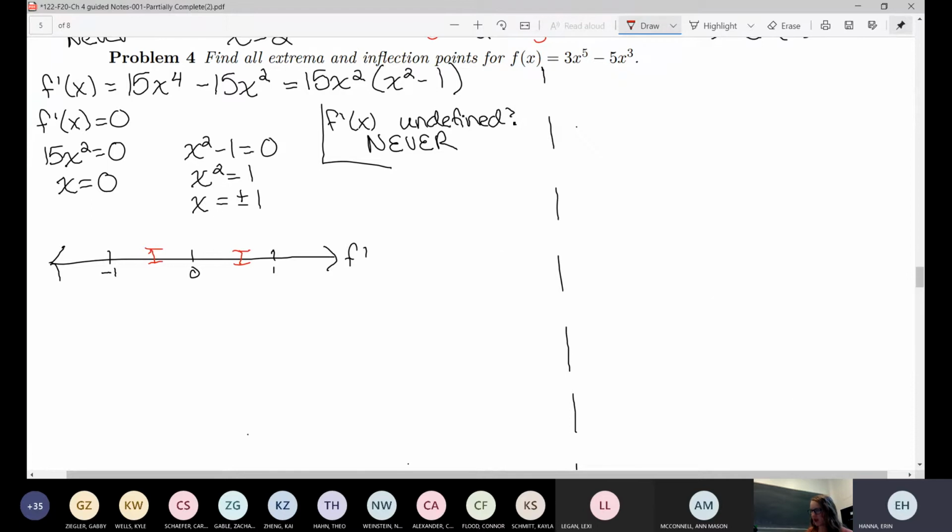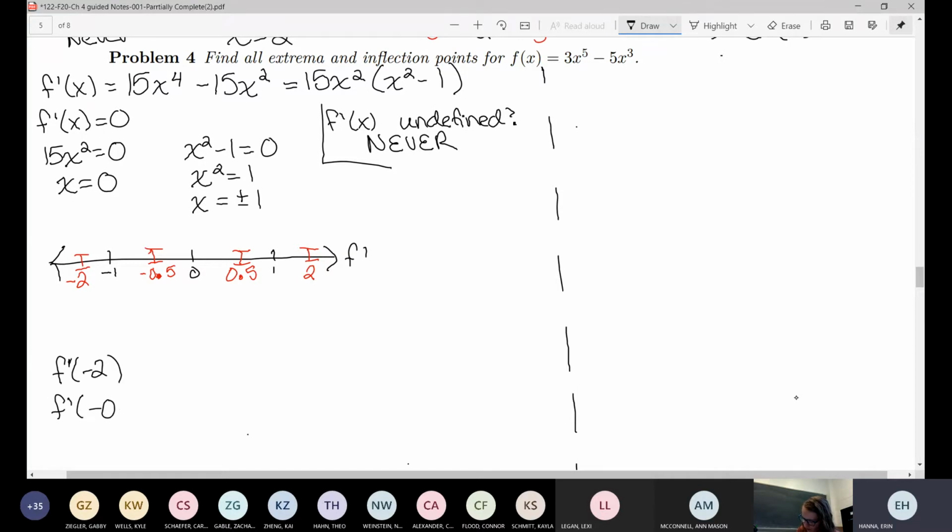So we pick points. This is the first time where we've had to pick, not necessarily a gross test point, but we can't pick an integer because we need something between 0 and 1. So I will personally pick 1/2 and -1/2. And then, let's just be nice and do 2 and -2. Remember, it doesn't matter what numbers you pick. Sometimes if you go really large and pick obnoxiously large numbers, it's easier to see what the sign's going to be without plugging it into your calculator. But anyway, we need to plug all of these into the derivative.